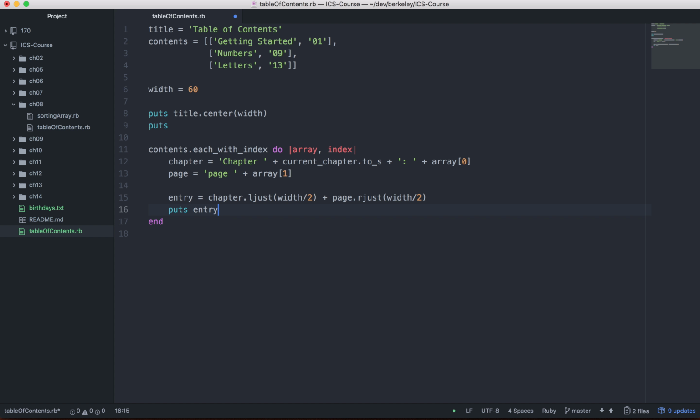This lets us get rid of this entirely. And now this is just going to be the index to_s instead. That's really the only change. Or actually, index starts at 0, and chapters obviously start at 1. So we're going to be doing index plus 1 always.